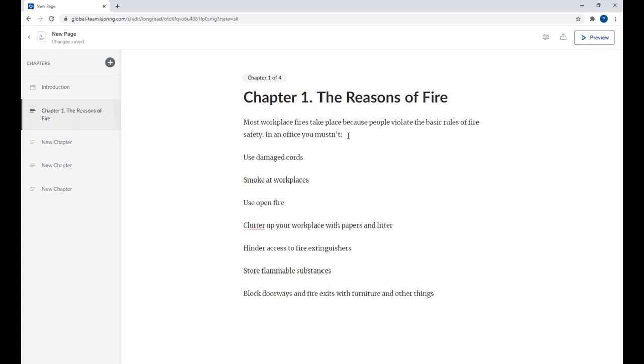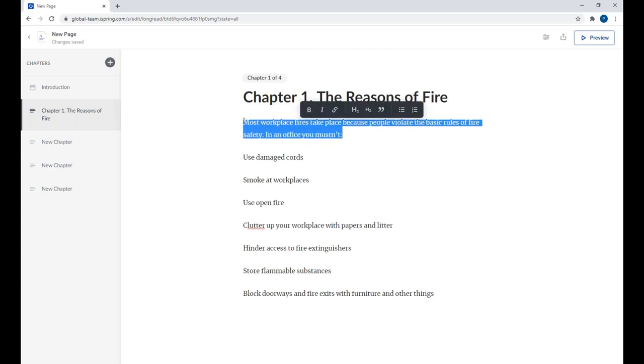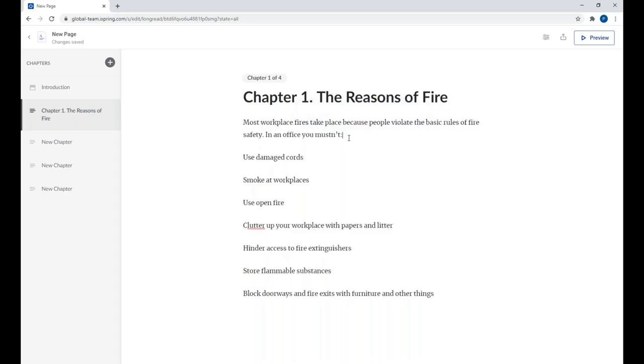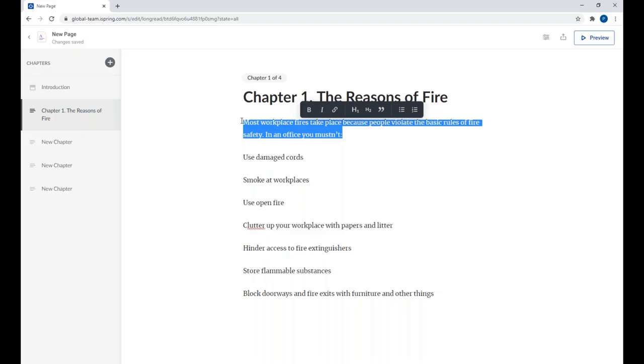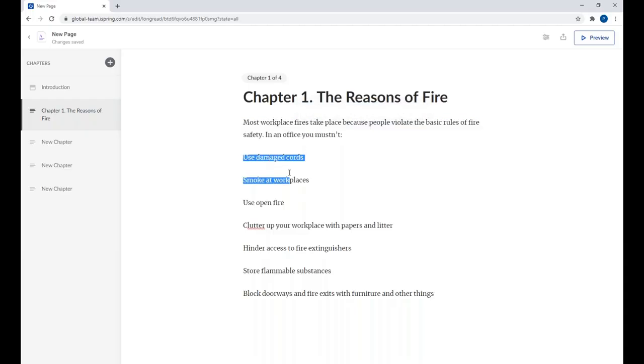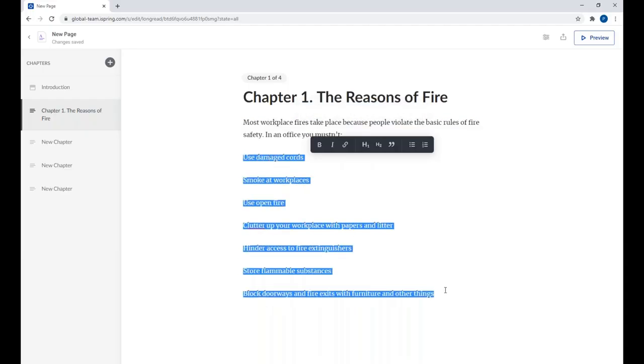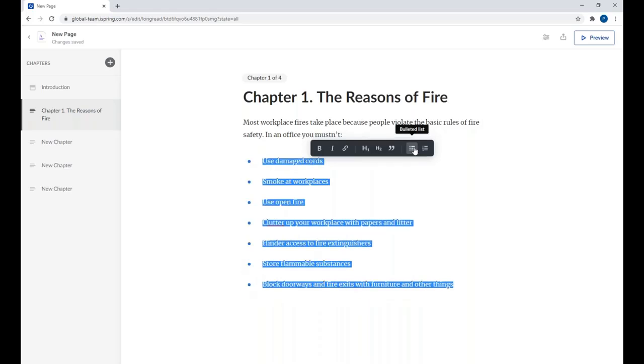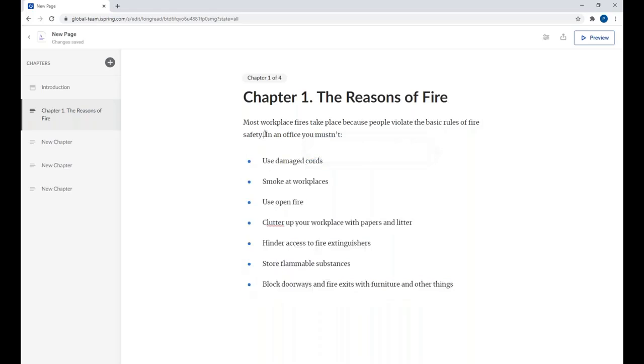And in the iSpring Page, you can easily format your text in the article to ensure it looks best. So I can just select a part of a text that I want to change, and this menu will pop up. So you can change the format and style of your text, or create bullet list or ordered list. And I actually need a list like that. So I'm going to select all of these options right here and create a bullet list out of them.